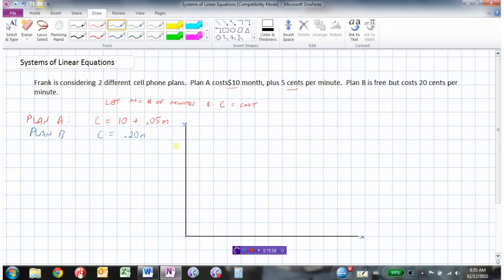So what's going to make this one a little bit tricky is graphing these two lines, because when you have a y-intercept of 10 and a slope of 0.5, that gets a little bit tricky to try to graph on graph paper. Instead, what I'm going to do is I'm going to do a table of values for this one.